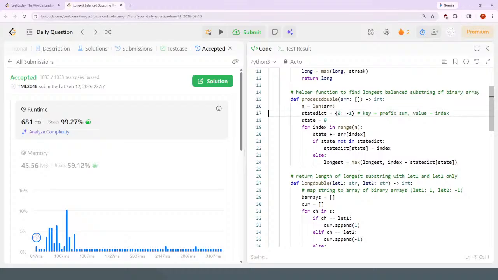State dictionary, state. It is the prefix, so the key is the prefix sum state. State is increased by the value at this index. If it's not there, put it in there. I guess I need to have longest, right?